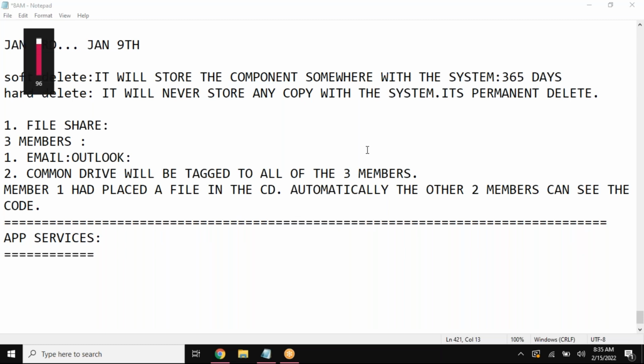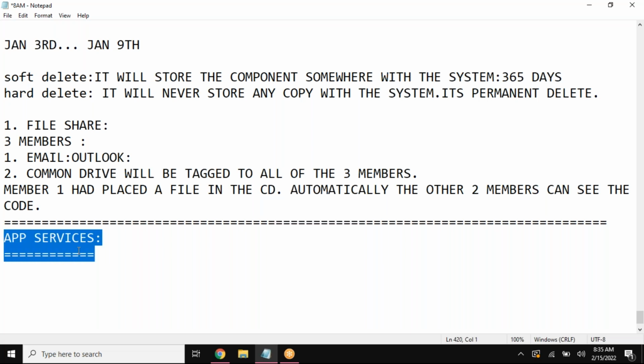In the last class, we saw the storage account, your file share, your containers, and all those things. So today, let's jump into a new one. The other resources, like your virtual machine and your storage account. The other one is your app services. This is also used to deploy an application, as we did in your virtual machine.